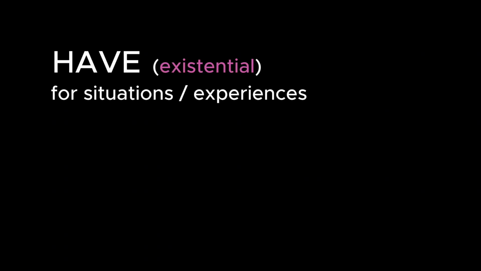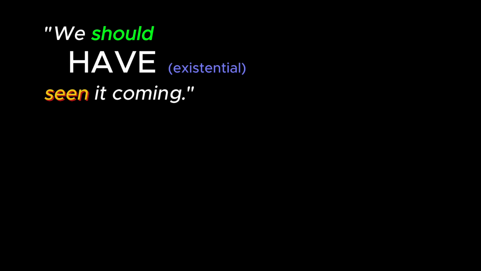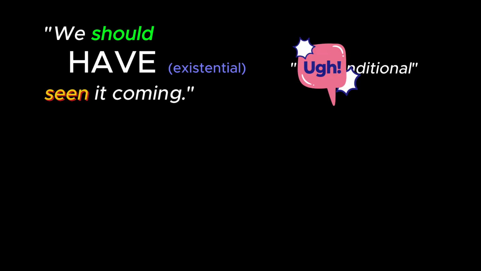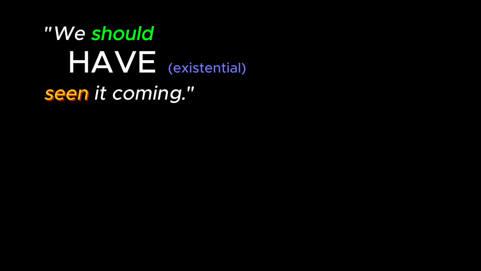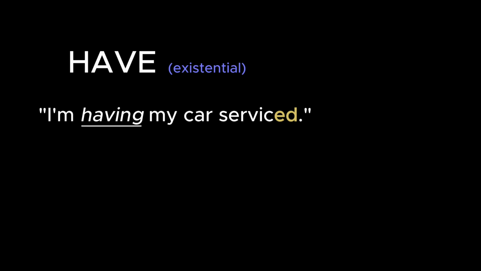Similarly, we saw in Part 2 how the existential "have" serves to imply situation or experience. We saw in Part 9 how "have" is oddly sandwiched between a modal and a resultative adjective, the so-called past participle, more useless, confusing nomenclature, for unreal past contexts, the so-called third conditional, again. It is also used in causative statements like "I'm having my car serviced," where "have" serves the same role in all cases.